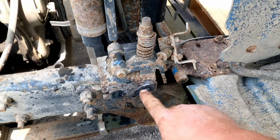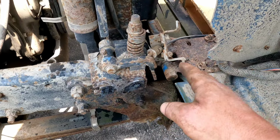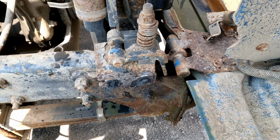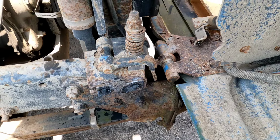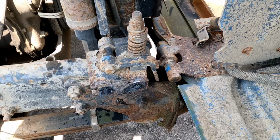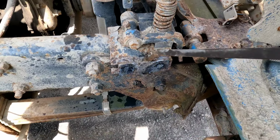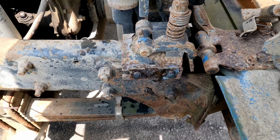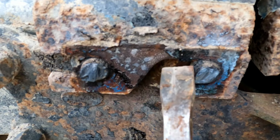So I just cut the bolts off for this whole hood mechanism. I want to save it all. I don't want to just chop it off at the, what do you call that, tie rod end or whatever that is. But, so you got this, it's got a little spacer that pops off of there. I don't know if you can see it, it's got grooves.